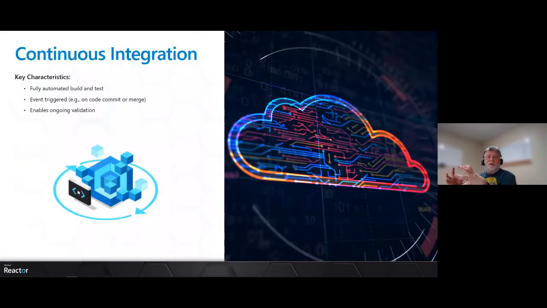So continuous integration and really DevOps, so DevOps is a merging of development and operations. It's really about unifying the overall process end to end for software delivery. And so DevOps often includes two things called CI and CD, continuous integration and continuous delivery, or sometimes continuous deployment, depending on your organization and implementation.